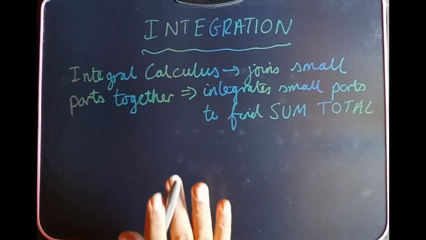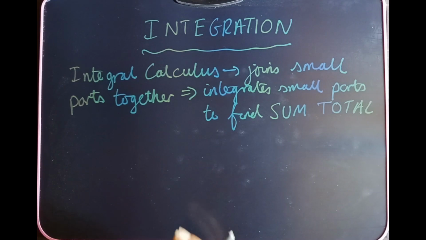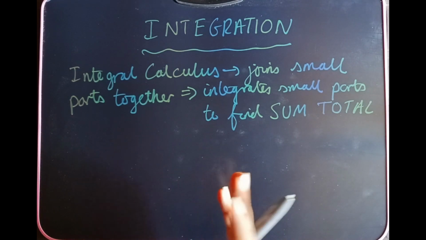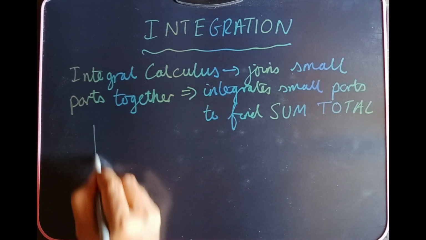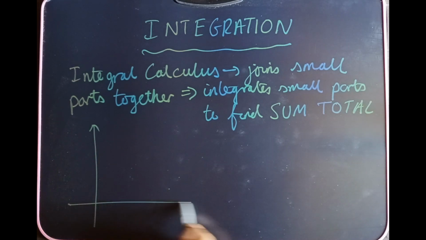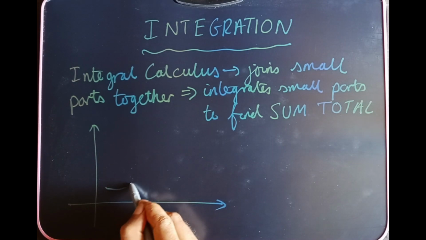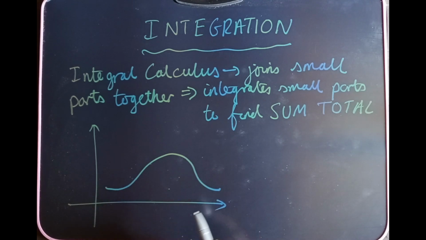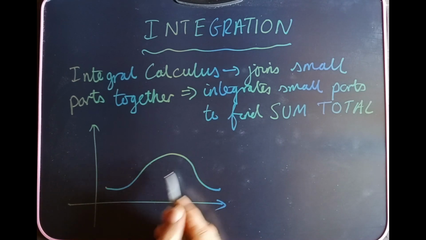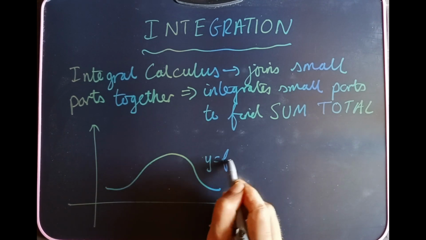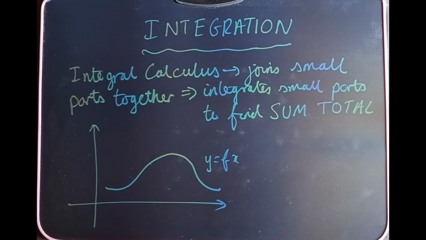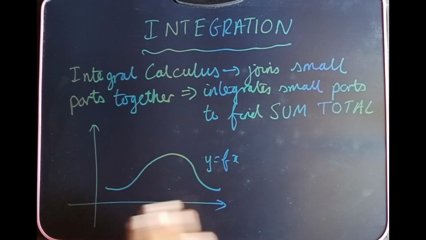This is the understanding about integration, and mostly we use integration for shapes and sizes which are not directly able to be solved. For example, if you have a function which represents a graph like this, there is no direct formula to find the area or the sum total of this particular function y is equal to f(x). So what do we do in such a case? Let us see in the next slate. I'll clear this slate.